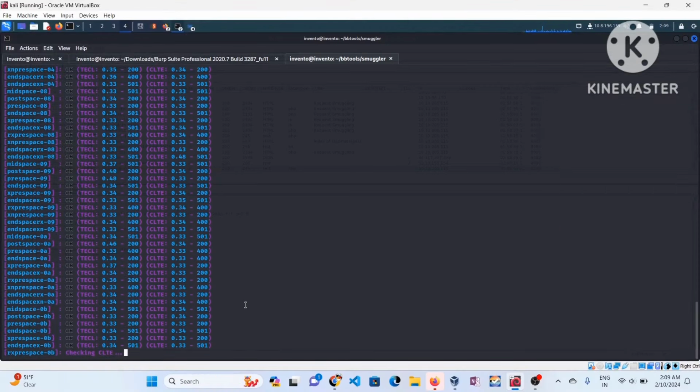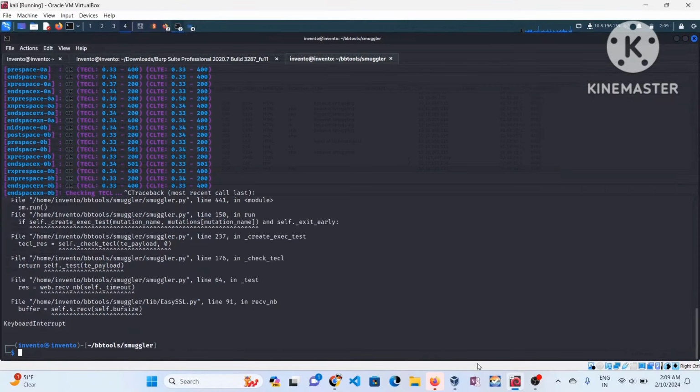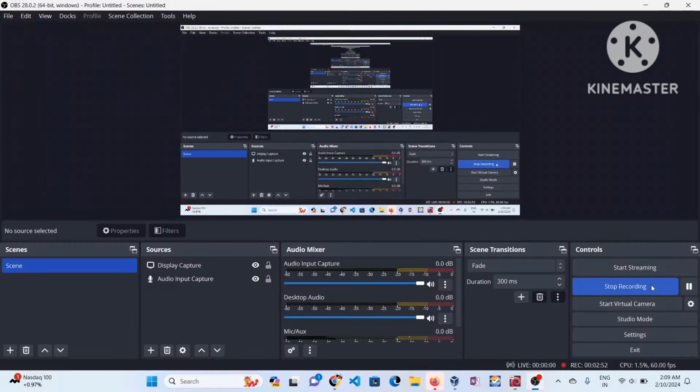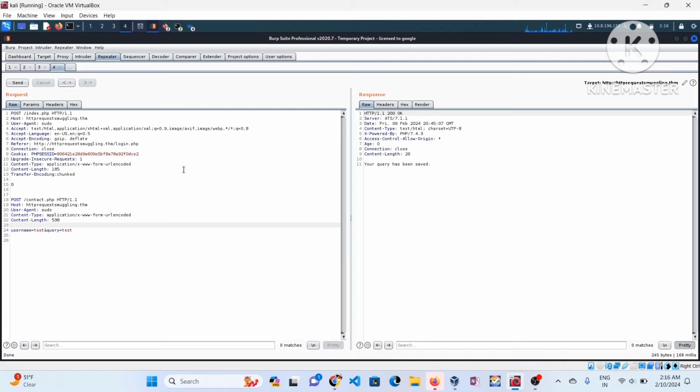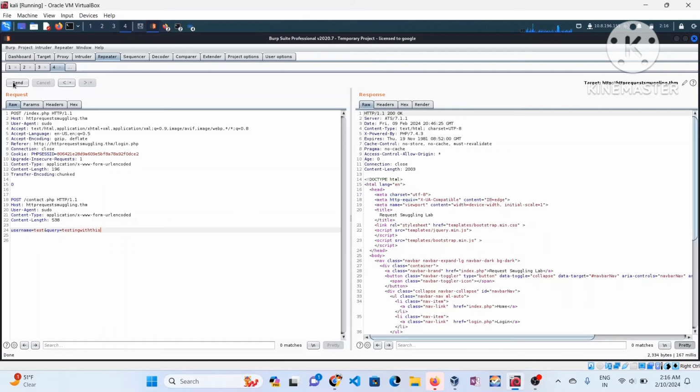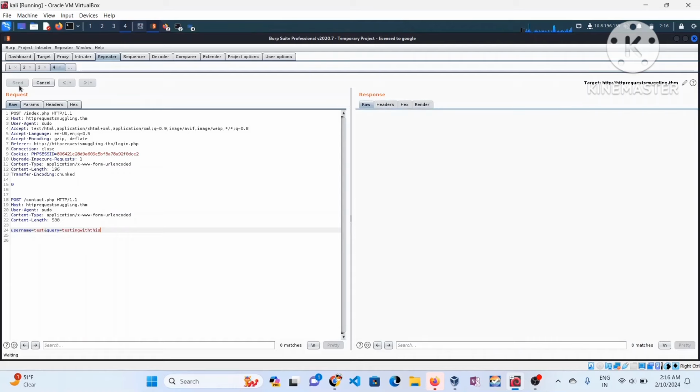Now see, there is a difference in the response over here. Like 200 and 500, that means the server is responding with different kinds of things based on different kinds of content body. Now what I'm doing over here is trying to club both my requests, the POST index.php and the contact.php. You can see I'm setting the Content-Length in both the parts. In the first part, I'm using Transfer-Encoding as chunked, and it is terminated by 0, and I'm sending it, and once again I'll send, and the query has been sent. So that means the second request has been executed.